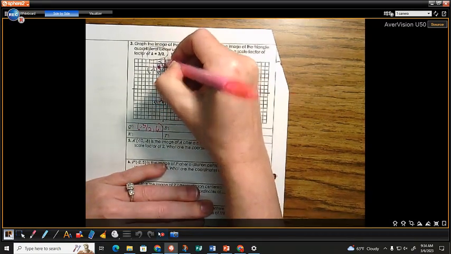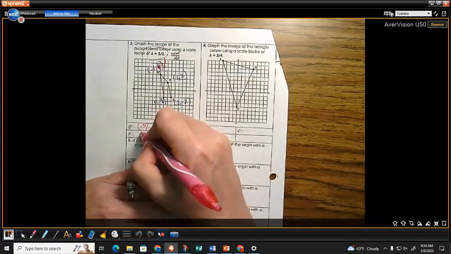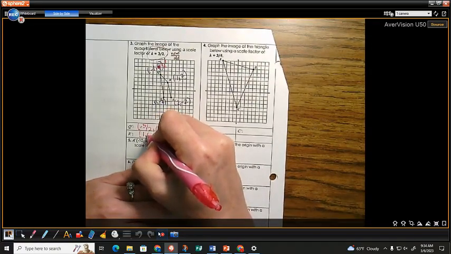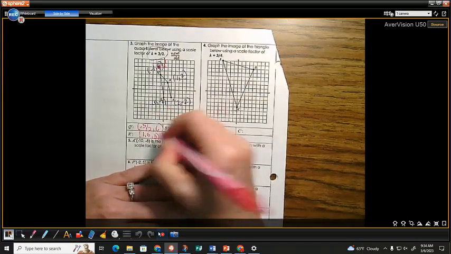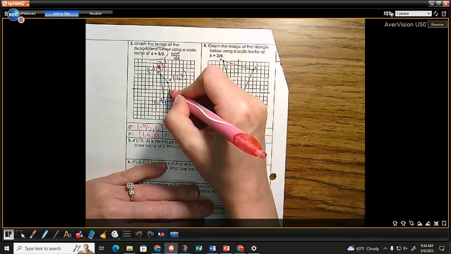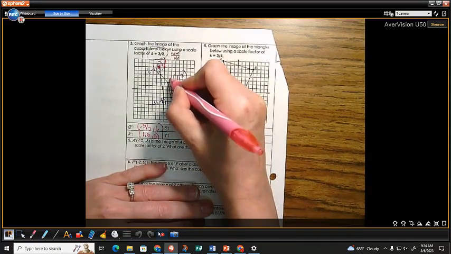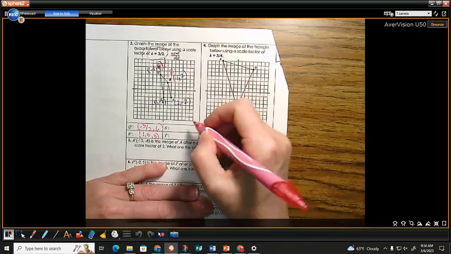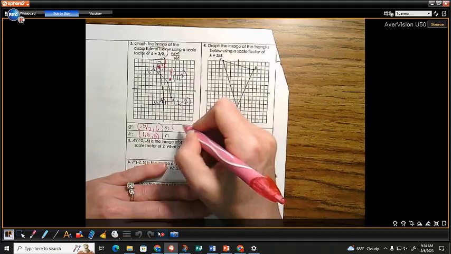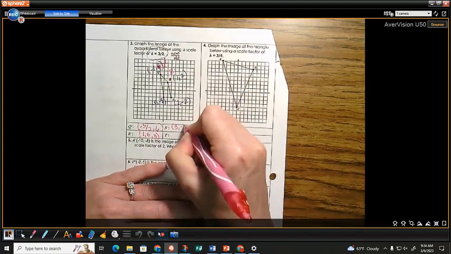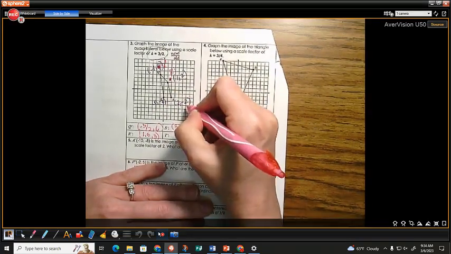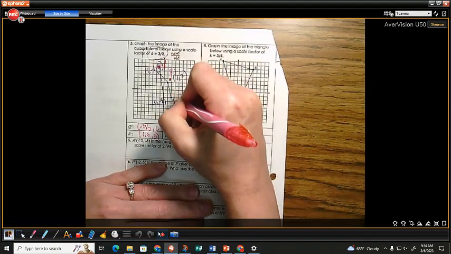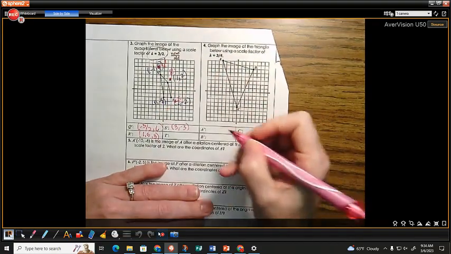So there's Q prime. R prime is at 1 1/2, and they've written it as a decimal, which is fine. And 3, so 1 1/2, 1, 2, 3. That's R prime. S prime is that 3, -3? Yes, because 3 halves of 2 is 3. So 3, -3, there's S prime.